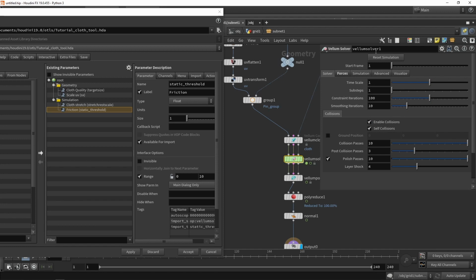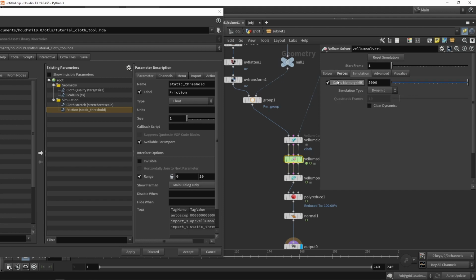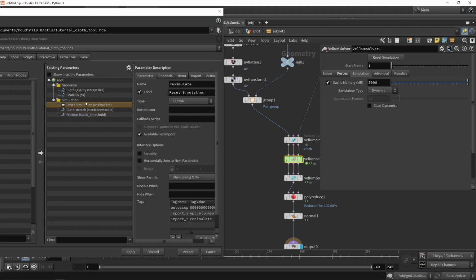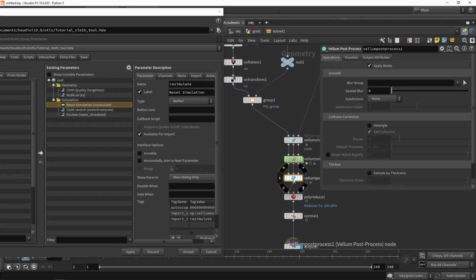What was also interesting is actually the reset button. What is happening now is that if you go into simulation, it's caching some of that data because it's not going to want to recalculate every time something happens. It's going to cache. So it's useful to also have a reset button. We can just drag the button into our system here, and then we have reset simulation. So press apply.